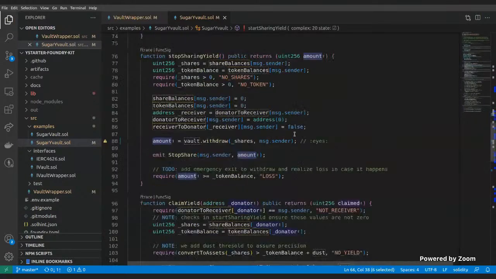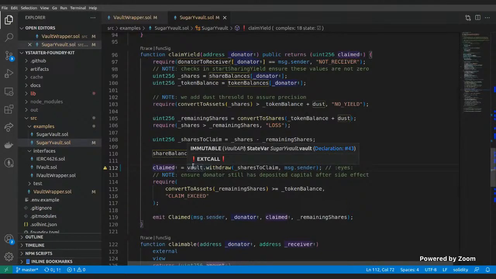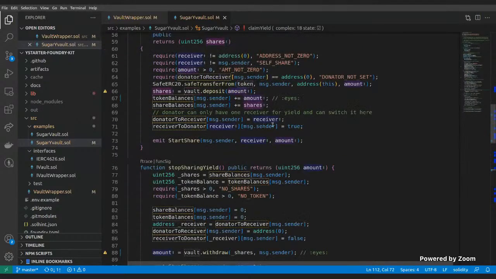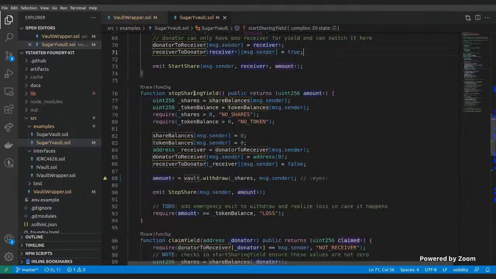This is the same when we do claim yield. On withdrawal, it's a similar situation. So this is also something that you need to take into account when interacting with V2 vaults, and also when interacting with any underlying protocol. You need to properly check the code to see what's going on under the hood, so that you don't bubble up issues back to your users. So yeah, here you set up all the different variables that are needed for the accounting.